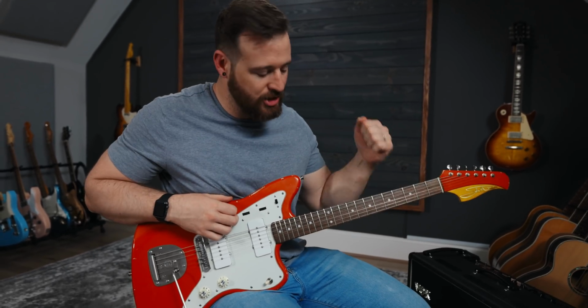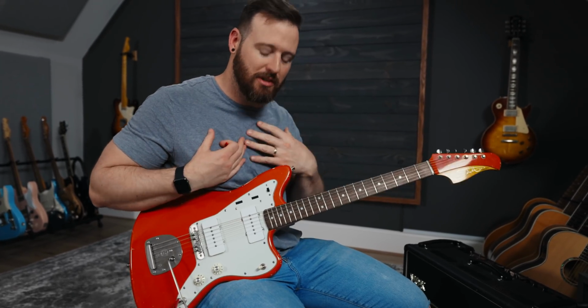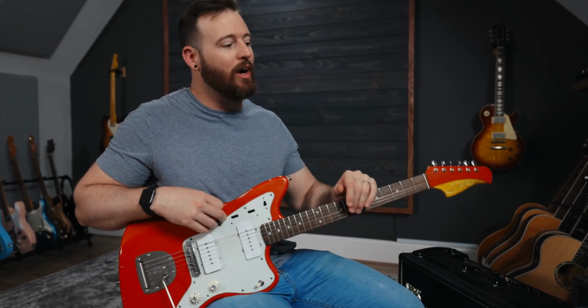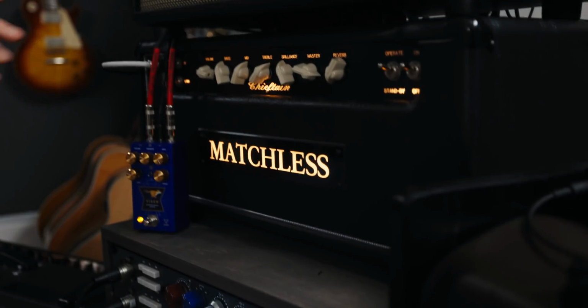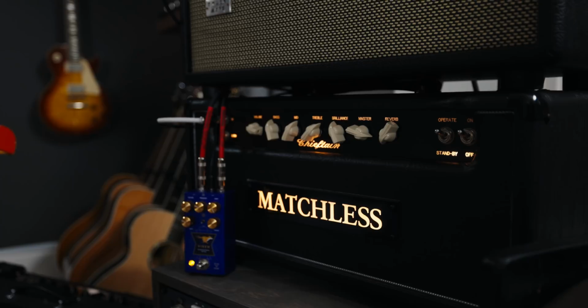So today we are using the Shelton GalaxyFlite. It's got a pair of Lambertones Ristrettos in it, some of our favorites. These are like a fat Strat pickup, or P90s for people who don't like P90s. But we're running into this RGM mini effect gizmo, which is allowing us to split to two different amps. First off, on the bottom, Matchless Chieftain, classic sound. You know what a Matchless Chieftain is. It's this big beefy thing.